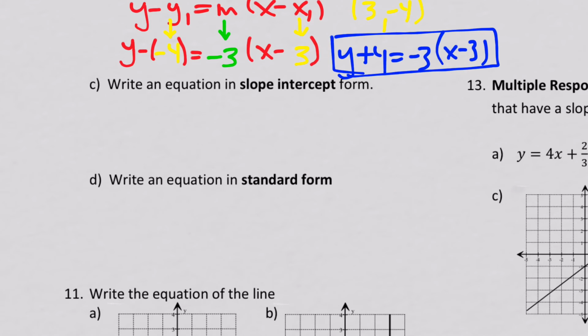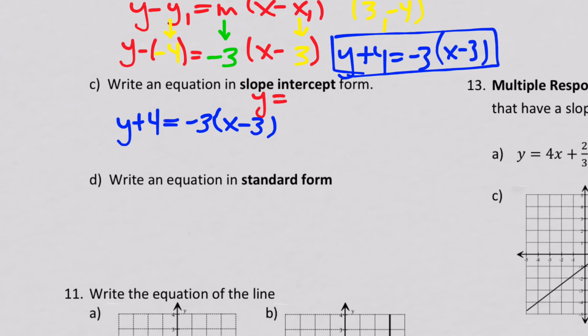Now moving right along to slope-intercept, if I take my point slope form and I distribute this negative 3 and move this 4, I can solve my way to slope-intercept. Slope-intercept, to remind you, is going to be just where I have y equals mx plus b. So I get y by itself. So in this case, I'll write my point slope form from above again, and I'll keep it in blue so you can see where it's coming from.